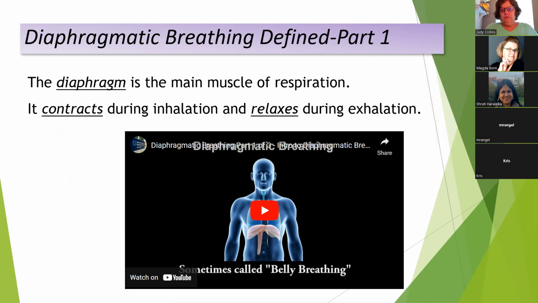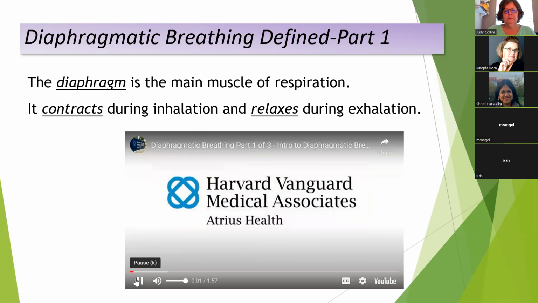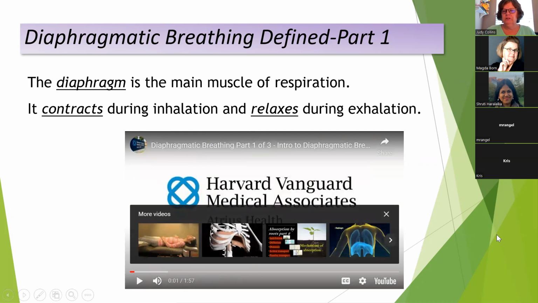Basically, your diaphragm is right below your rib cage, attaches under there, and it's actually the muscle that helps you to lift your rib cage and lower it. There's about 46 muscles used in taking a breath in, believe it or not. Your diaphragm is the largest and the most important. It contracts during your inhalation and it relaxes. So it's kind of like a bellows while you're breathing. So I'm not going to show that just because you probably won't be able to hear that. I appreciate that feedback.